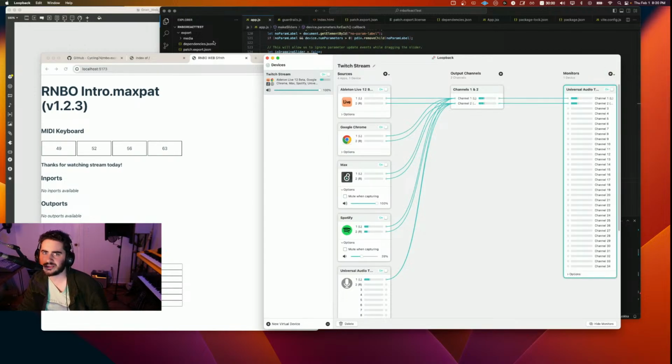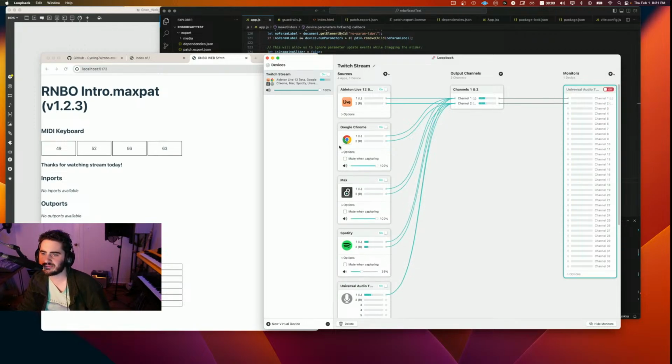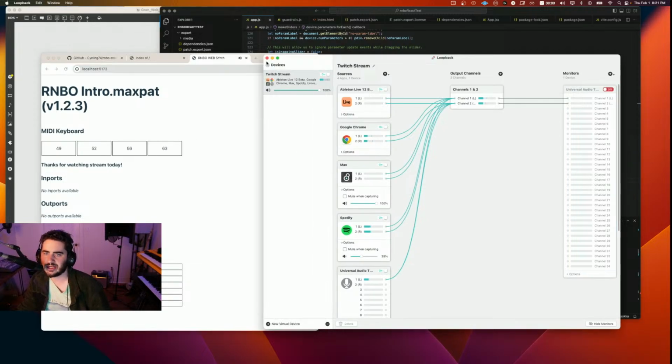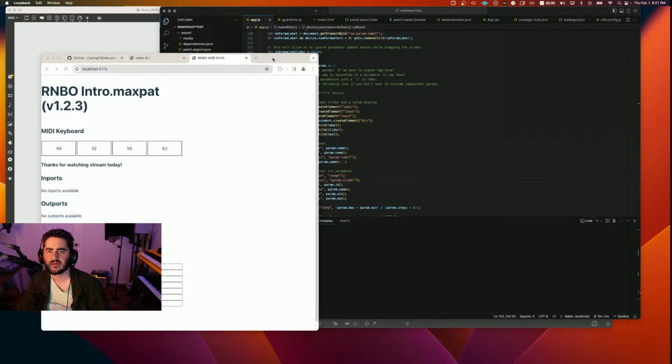We're in uncharted territory here. Oh, there's that doubling. Let's turn that off. All right, interesting. Oh, mute when capturing. All right, that's why we couldn't hear it. All right, cool. Can hear it now. Awesome. Don't need this. Let's delete that. Loopback is awesome if you want to route audio from different apps together in unique ways. Definitely recommend that software. Glad to give them a shout out there.